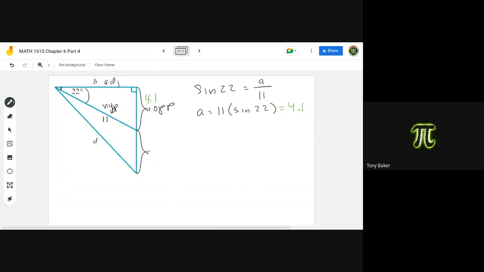So you could use the Pythagorean theorem, you would get the right answer. And actually, I think Alex says you could use the Pythagorean theorem for this one. I would use cosine. So I would do the cosine of 22 equals B over 11. So B equals 11 cosine of 22, which I probably should have done beforehand, is 10.2. So B is 10.2.